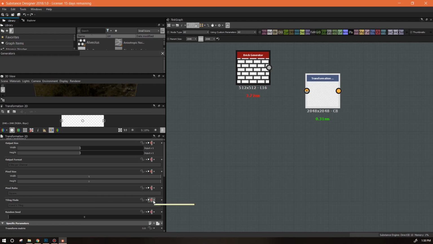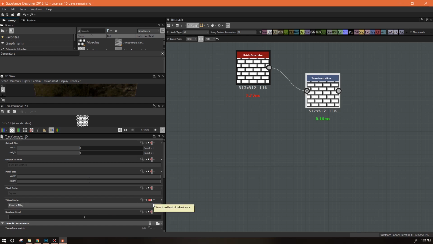Again, right now it's getting its tiling input from whatever comes into it, and I can't change what kind of tiling it's doing. I mean, there's no drop down. It's grayed out. The only place where I can change the tiling attributes of a node is if I set it to absolute. And again, it illustrates the logic behind what we were seeing with the output size.